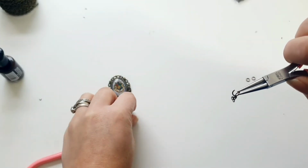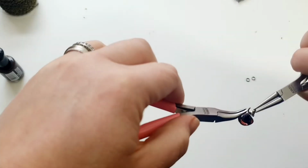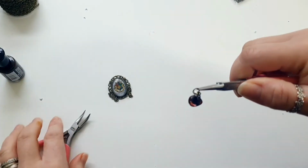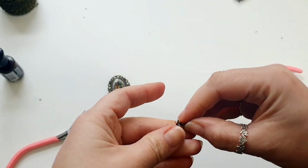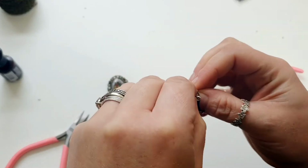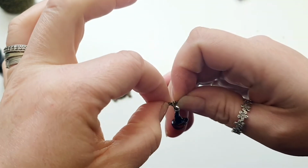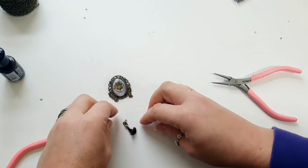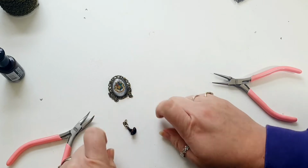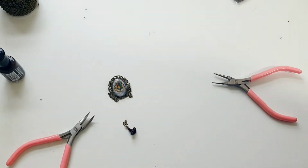Yes it is. And then we'll put our sorting hat on there and then close that back up. Now this bit's going to be quite fiddly because it's only a short piece of chain. All I'm going to do is, it's fiddly already. Obviously we've got that in the center of a piece of chain. I now need to get a jump ring on each end of the chain and get it put on the loop. So yeah, I'll probably do that bit off camera and then I'll be back to show you.